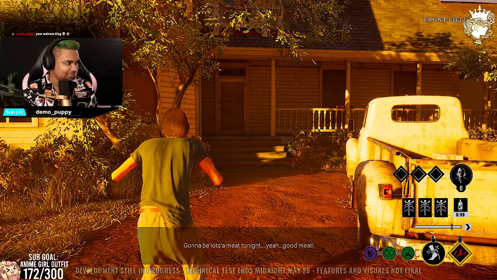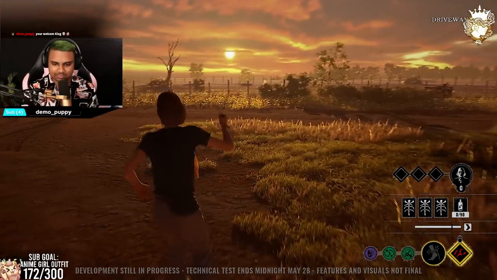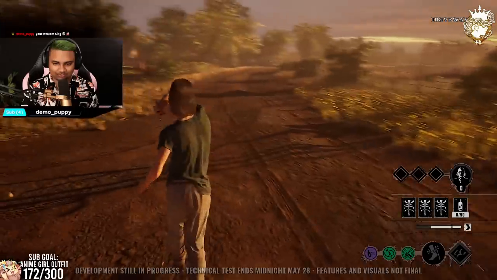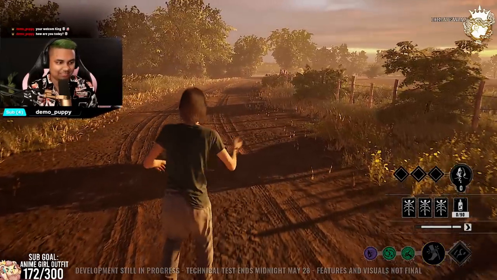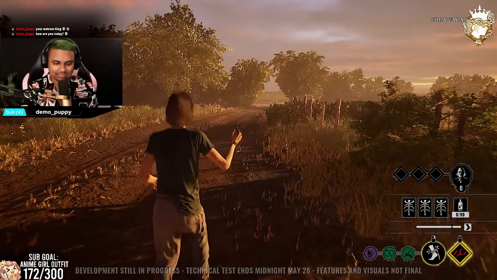Alright, let me quickly do that. There we go, now you can see the game as it's meant to be. Okay, so. We got sprint, which is normal. We have our regular slash, which has a bar in the bottom right, as you can see. Every time we slash, it goes down, so we can't really abuse that.